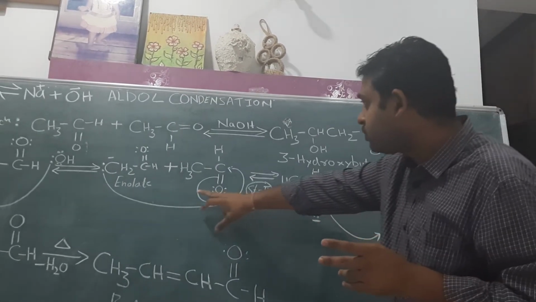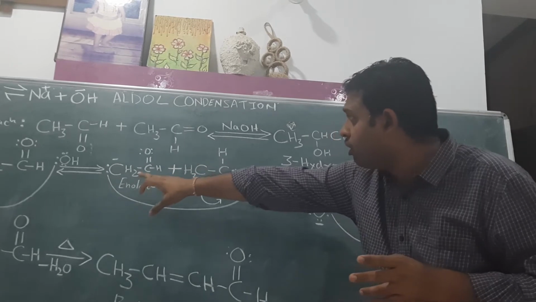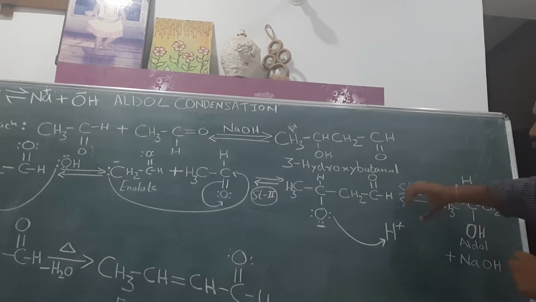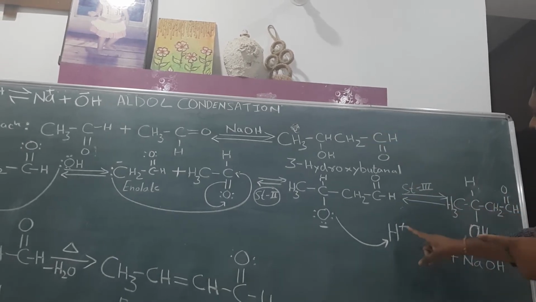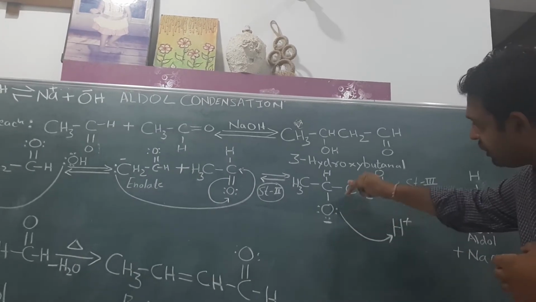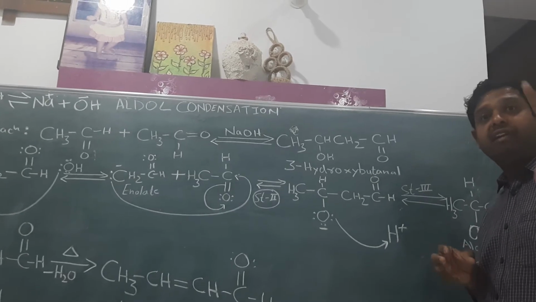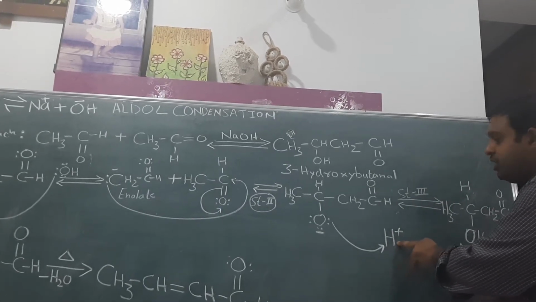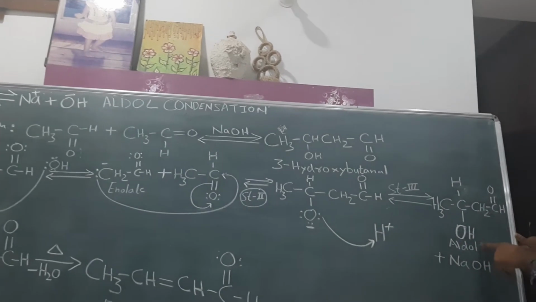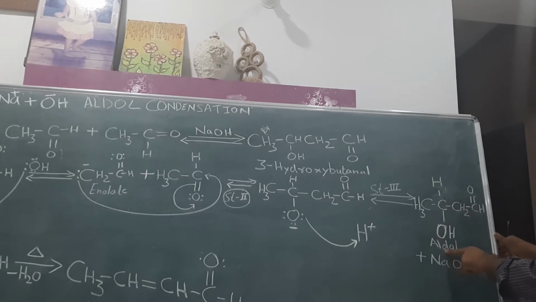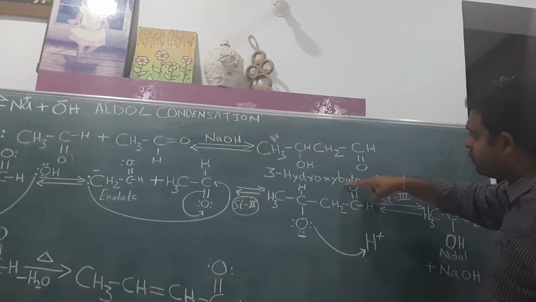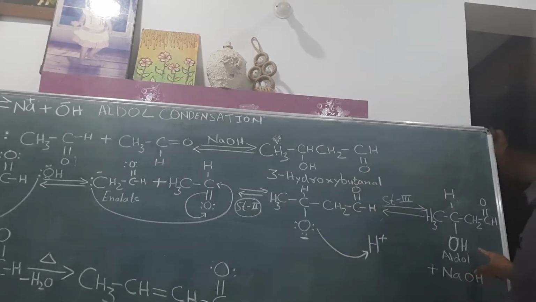Here the HOH, the water molecule, is already present in the reaction medium. This HOH has an H+, and this H+ is taken up by this oxygen, because this oxygen requires an electrophilic species. The electrophilic species, like the acidic proton of the water molecule, is there, and this forms the aldol. Aldol means what? Ald means aldehyde and ol means OH: the CHO group for aldehyde and the OH for the alcohol.